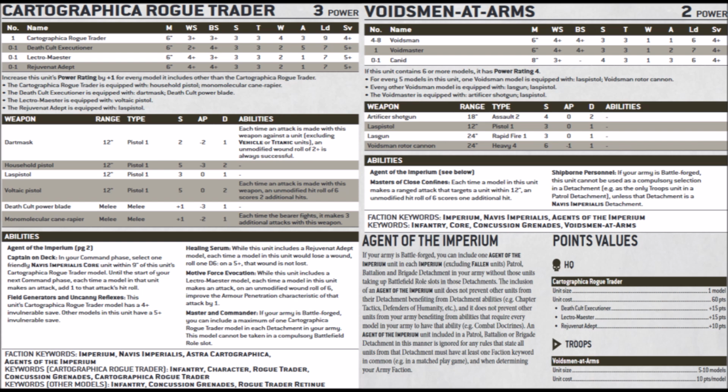Now speaking of support characters, it's probably a good time to take a look at the abilities that this whole squad gets. Now the first one is Captain on Deck. In your command phase, select 1 friendly Navis Imperialis core unit within 9 inches of this unit's Cartographica Rogue Trader model until the start of your next command phase. Each time a model in that unit makes an attack, add 1 to that attack's hit roll.